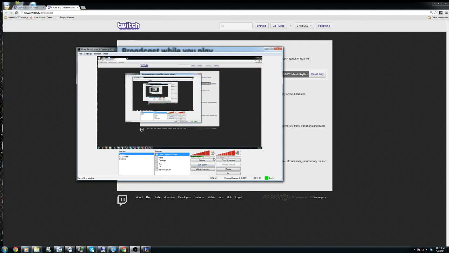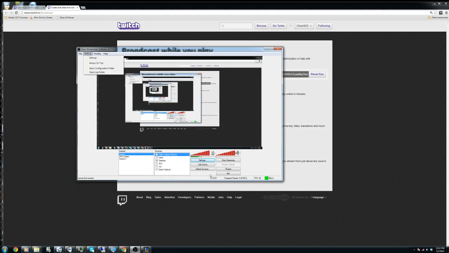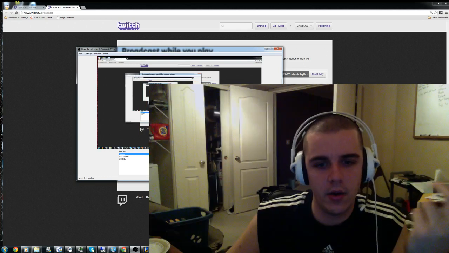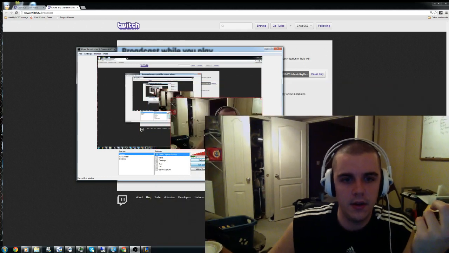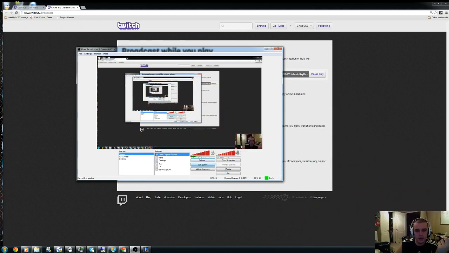Over here we've got all of the buttons that you need. Now this settings button actually takes you to the settings menu. From down here, same thing. Editing your source, editing your scene. Actually, I think that's how you do it. Yeah, so now we can pull different things. See, now I can shrink this by editing the scene and move it around and whatnot. So that's how you do that.